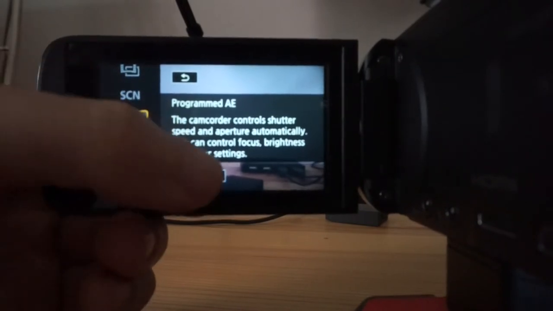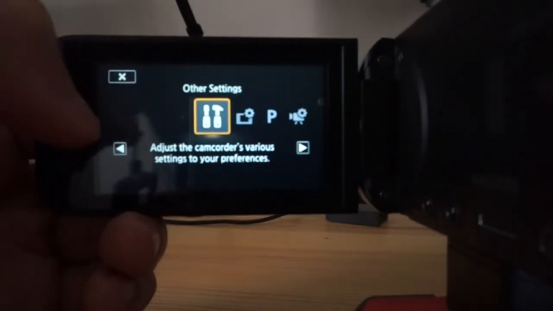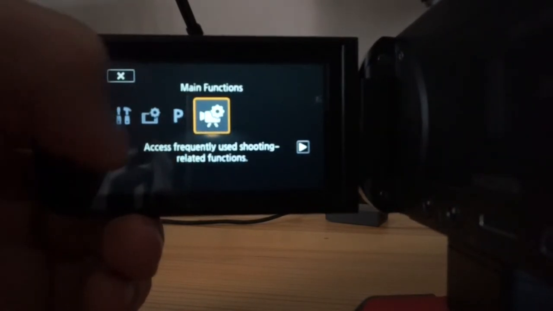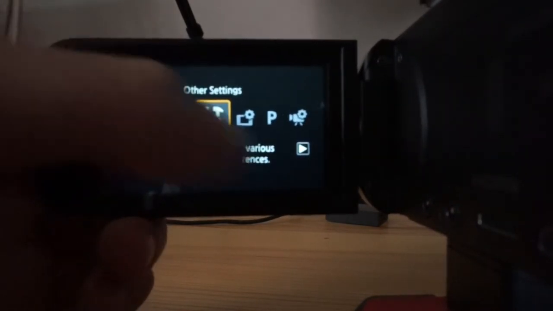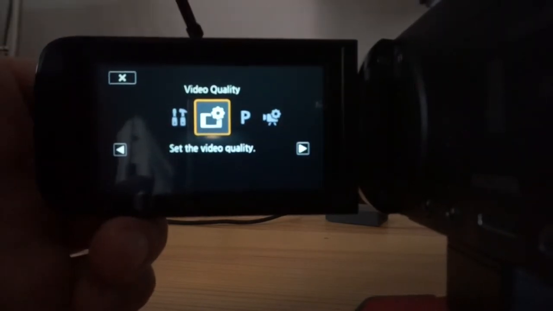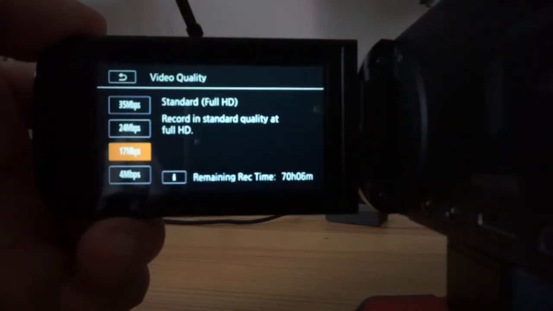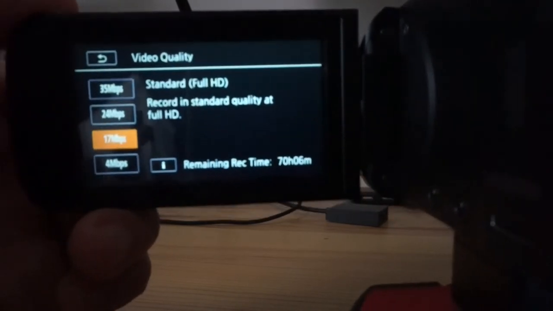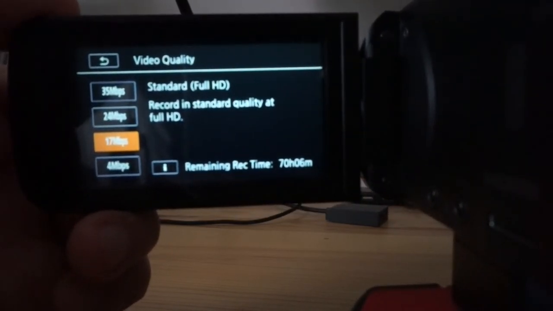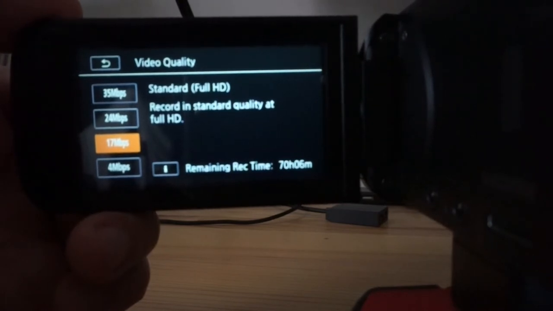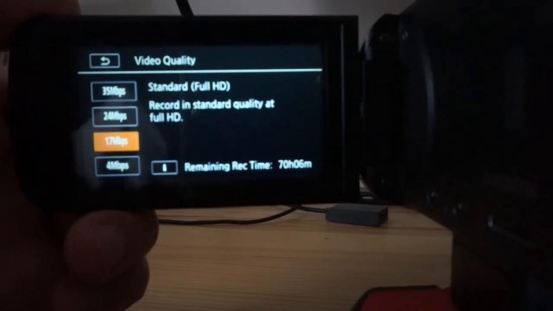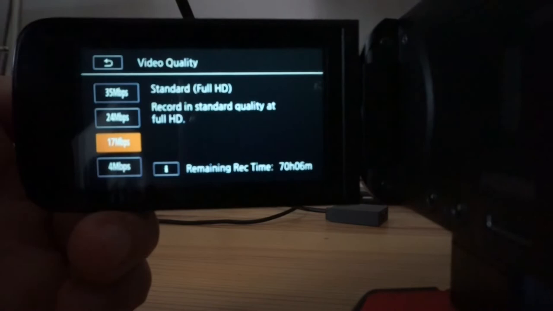Now, how much can you record using a memory card of this size? So you can access your recording quality by going to this screen and going into video quality. And something that's really useful is that for each recording quality, it's going to tell you how much recording time you can have. And the higher your recording quality, as measured in megabits per second, Mbps, the bigger the files and the less you're going to record, obviously, right?